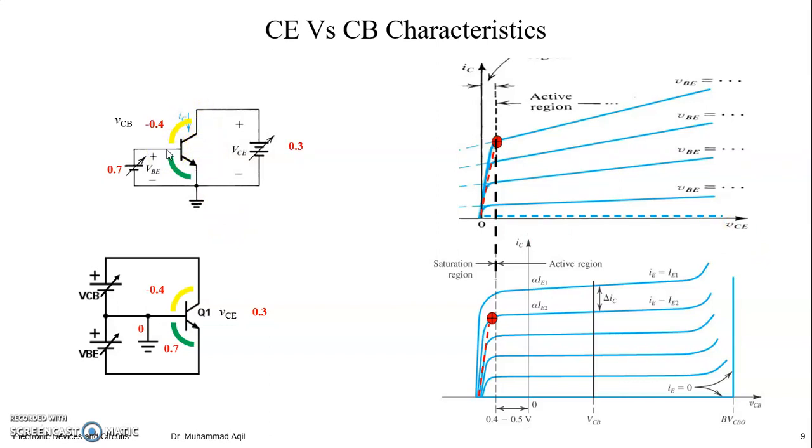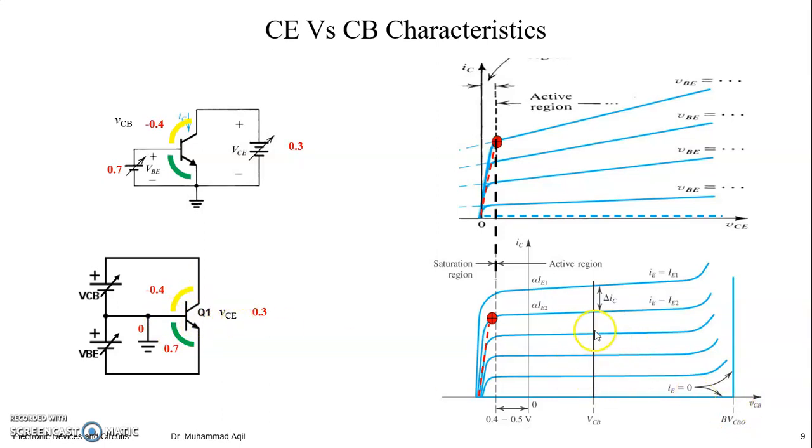Because E is common, but still you can draw VCB. It's up to you, right? Because VC is varying, VE is constant here, VB is varying, so you can have any parameter drawn with reference to any other parameter. Same here: although I have changed VCB and VBE, I am still drawing VCE. Why? Because I know VC, I know VE, so I can subtract to get VCE, right?